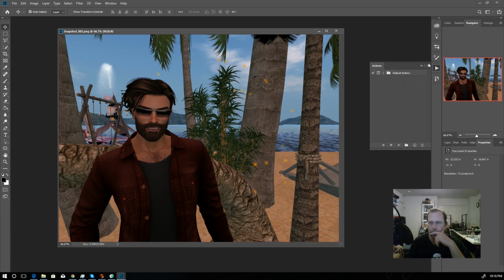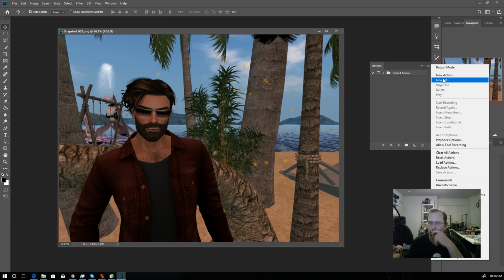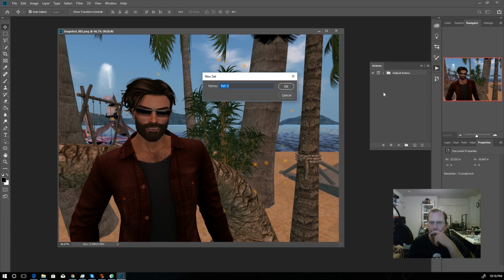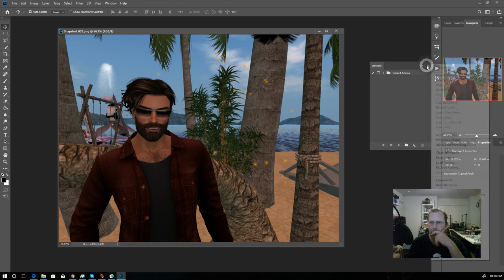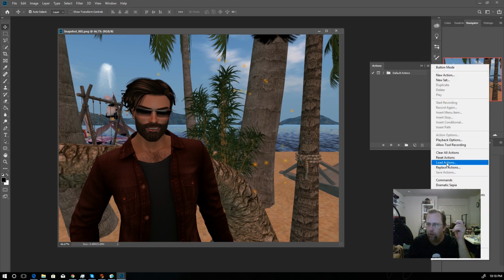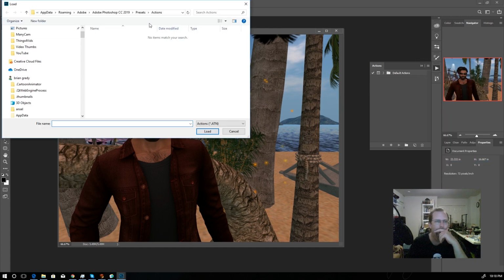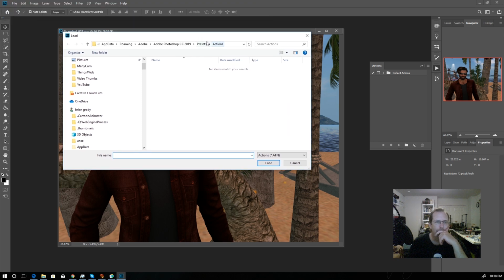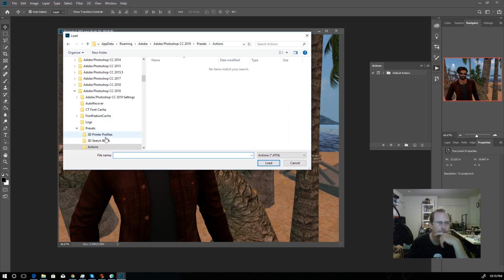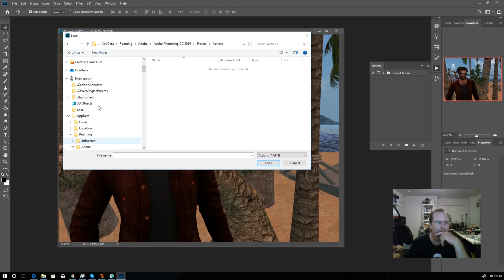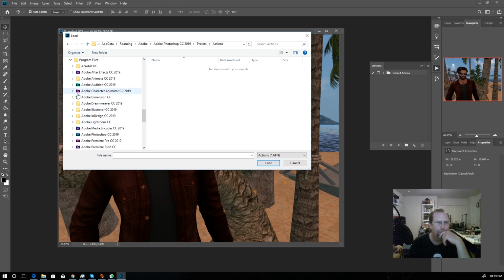Let's close the default actions. I want a new set, cancel. Load actions, there we go. I'm going to go to actions. Okay, they should be here somewhere. We're way over here in roaming and all sorts of other stuff. I need to go down to here.